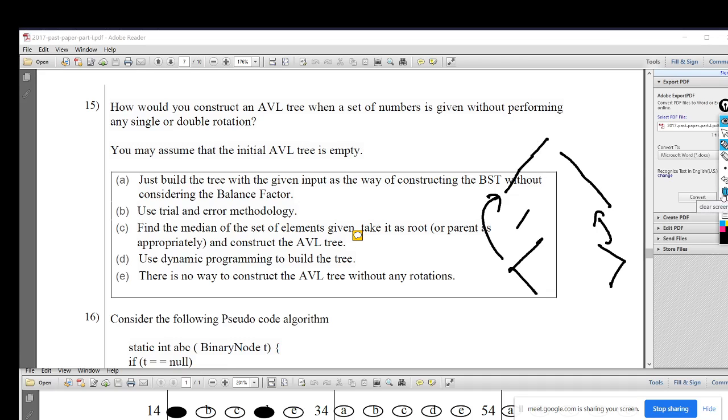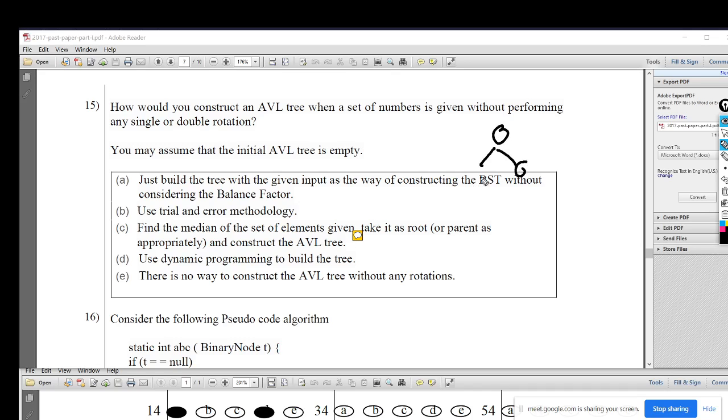So that means when you are creating your AVL tree, you must be able to create it without doing any rotations. So it must be naturally balanced. That means you must have your data in a very symmetric manner. Then you don't have to do any rotations, because it is going to fill in a very natural way.